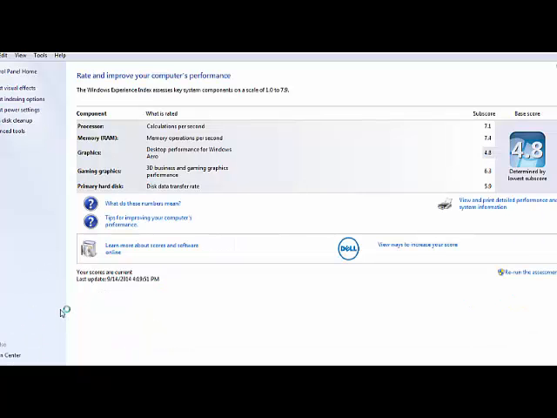Click on that and it will show, if you feel your computer performance is very slow and not up to the mark and applications are not responding properly, then we recommend you to open this one and just check the calculations for processor, your RAM, your graphics, and primary hard disk. It gives a subscore and a base score. So you can also check how to increase your score.